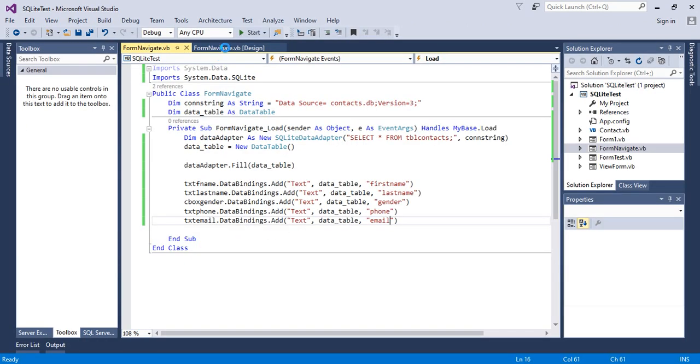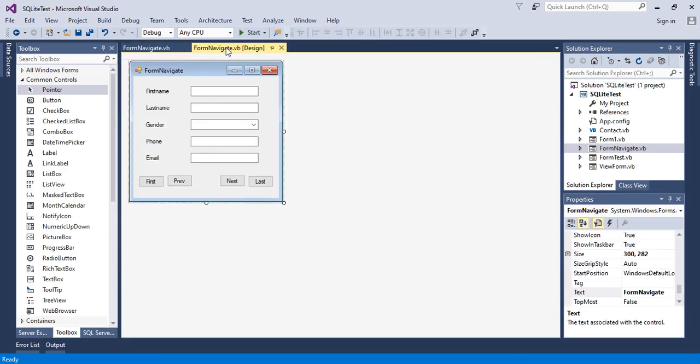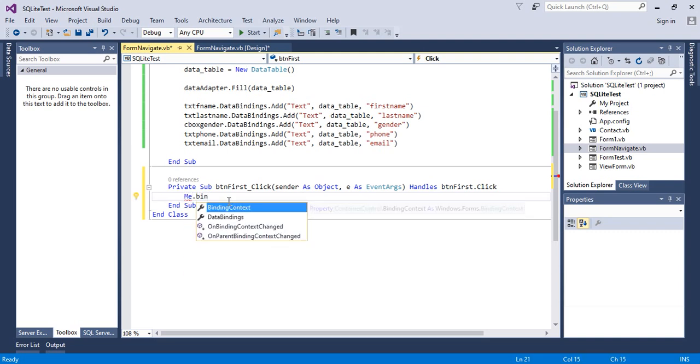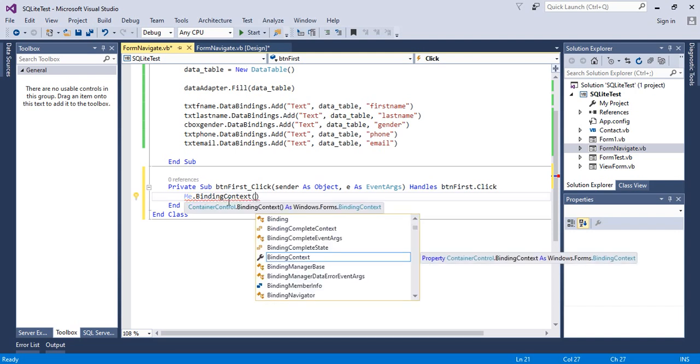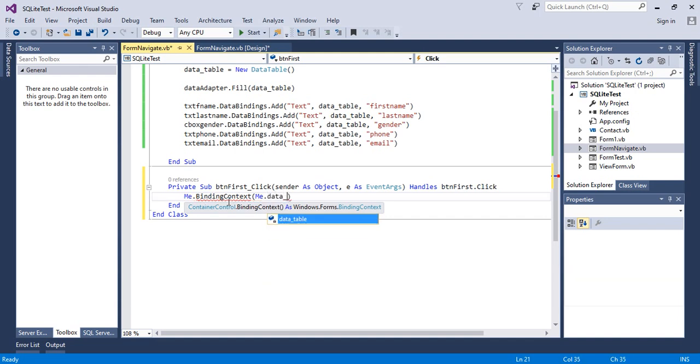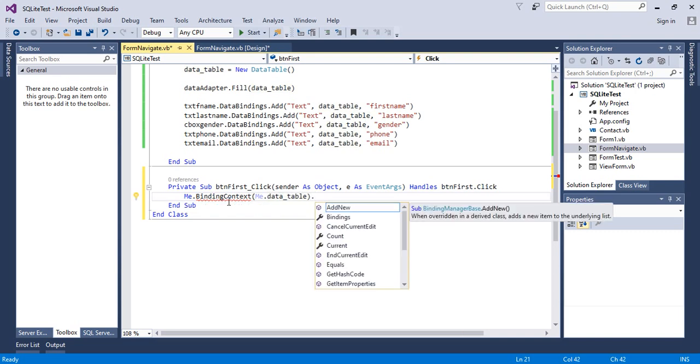So I will close the form and come back to my navigation form and double click on the first button. Then I will specify Me.BindingContext, then Me.DataTable, .Position.